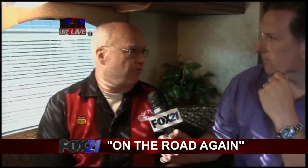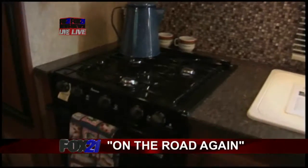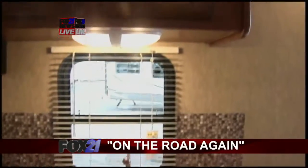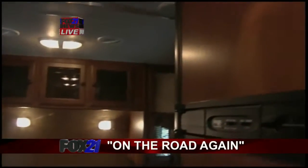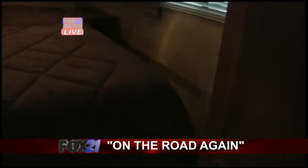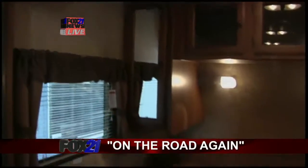We're in one right now that I think might be the most affordable for a family. This little North Trail FX23 is a travel trailer — you can tow it behind a midsize SUV that's properly equipped to tow. A person that owns an RV will take spur-of-the-moment trips. Here in Colorado, we're 45 minutes from some phenomenal campgrounds, and you can travel anywhere you want — always take the back roads.